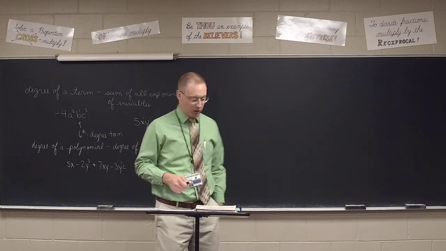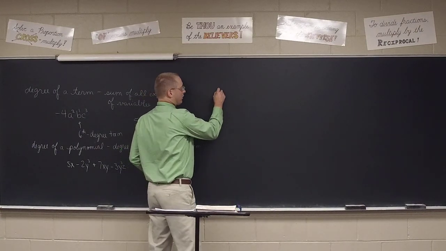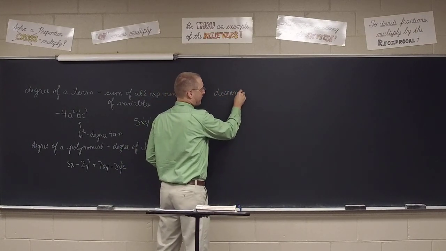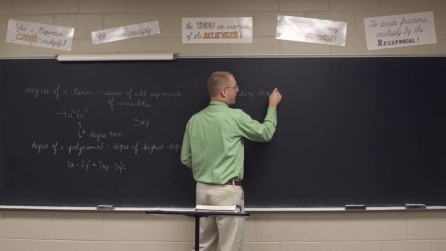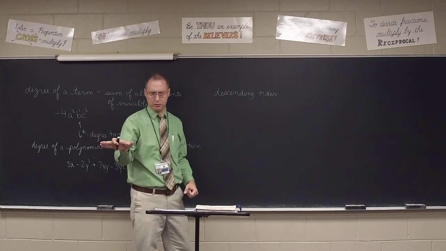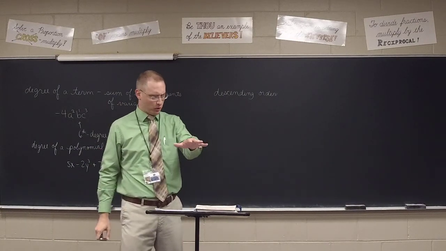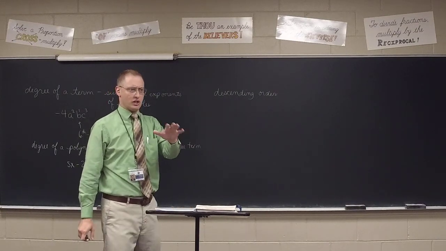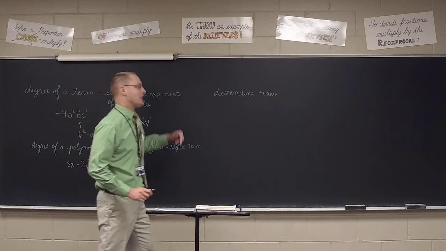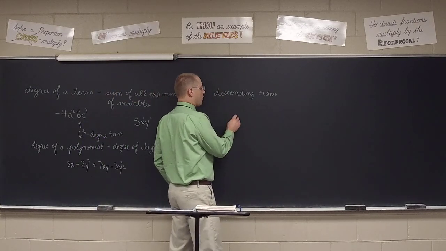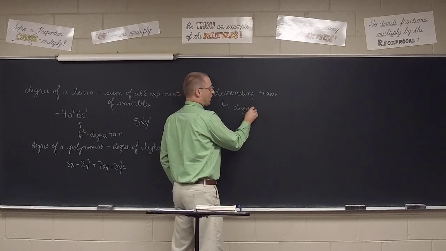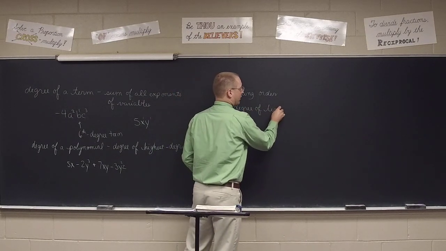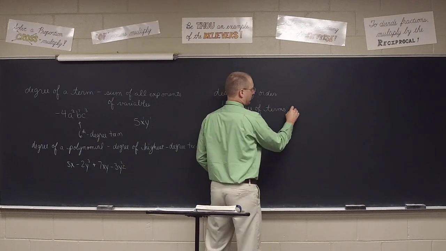The next thing I want you to write down is this, descending order. And this is something I think we've already referenced this year, if I'm not mistaken. Does that sound familiar? Obviously, Lana and Josh, it should sound familiar from last year. Does descending order sound familiar to you guys at all? Okay, so not something I've talked about this year. Descending order refers to writing a polynomial so that the degree of the terms within the polynomial gets smaller.